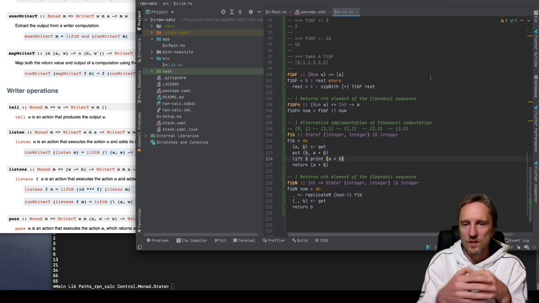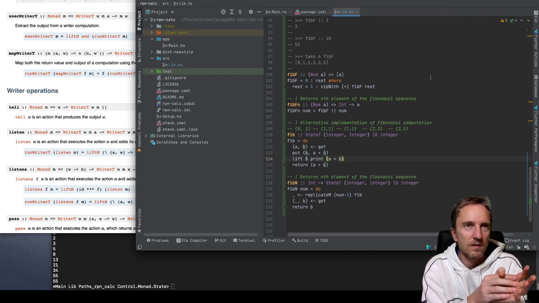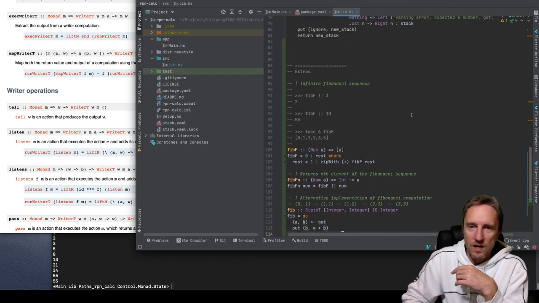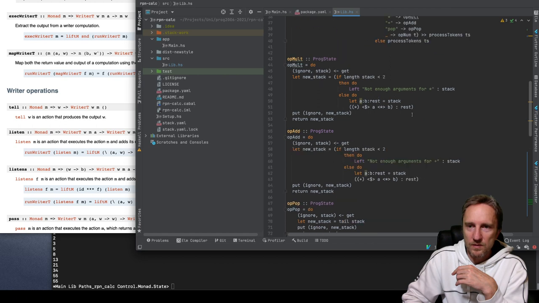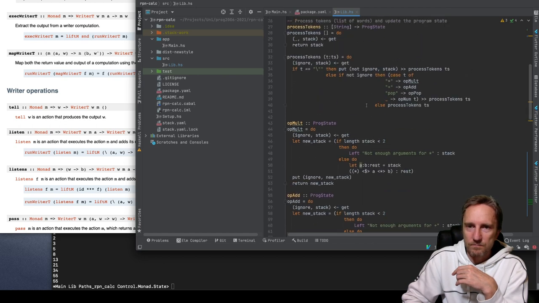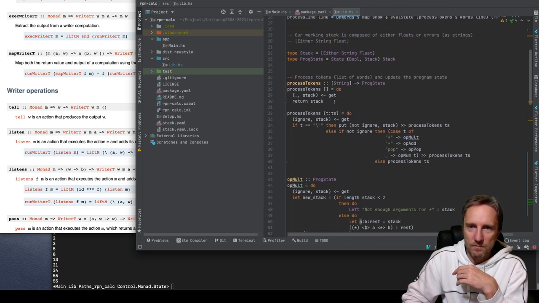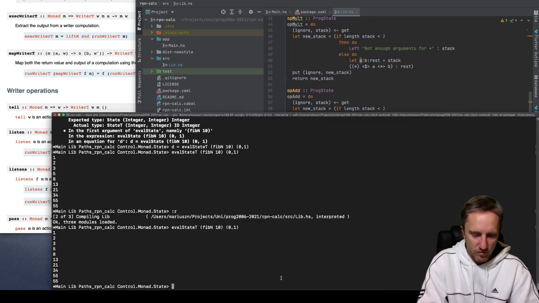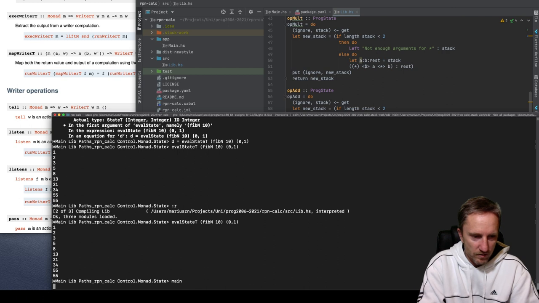And in the context of the next assignment, you can probably benefit from having this type of encapsulation, such that you can make your computation a little bit better. I've implemented the process tokens implementation here. So if I call main, I can make you a short demo.